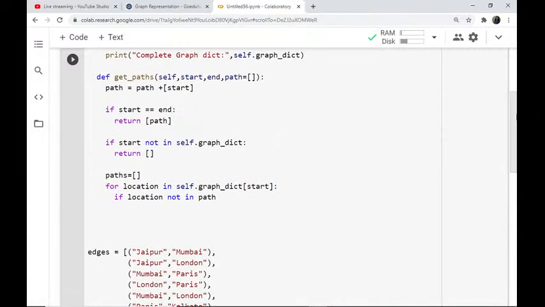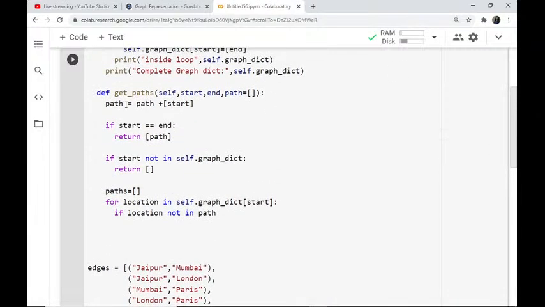We are talking about Jaipur, so initially in the path we have only Jaipur. And here Mumbai comes, the first value at Jaipur. So Mumbai is not in path. If it is not in path, it means it is not visited. The path of this location is not visited, so we are calculating the new path.